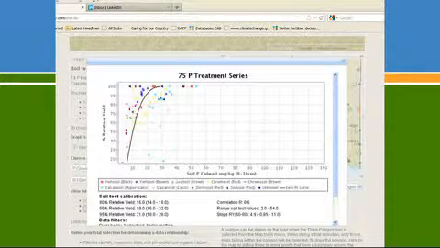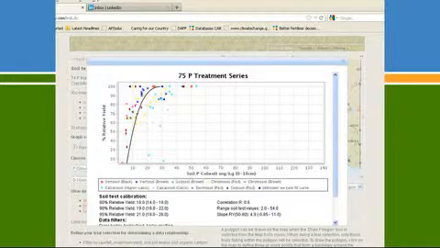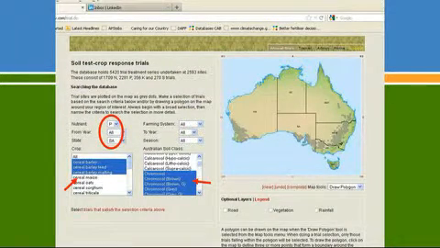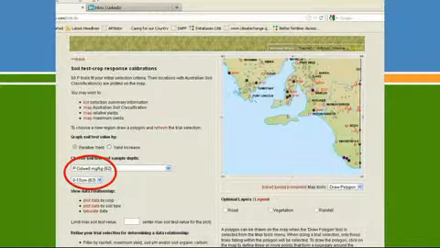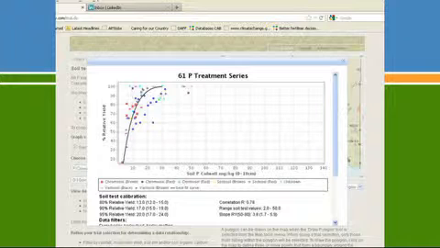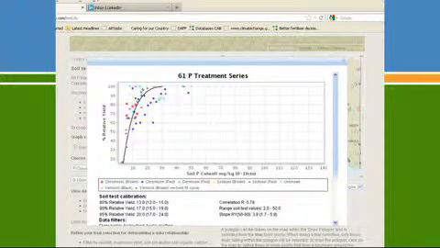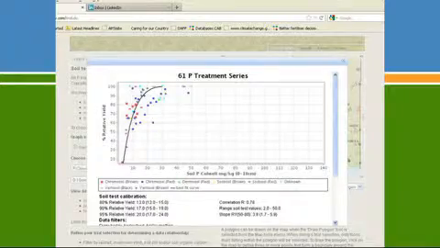What happens if we then take out the calcareosols? You can see down here that I've excluded those calcareosols and included all other soil types where trials have been done in South Australia. I've gone back to the same soil test depth and Colwell P. And here is that data again without the calcareosols, without the trials that have been done on calcareosols. However, there's still a degree of scatter within that curve, and we can see some difference between some data on this side and some data to the left of that, some trials.